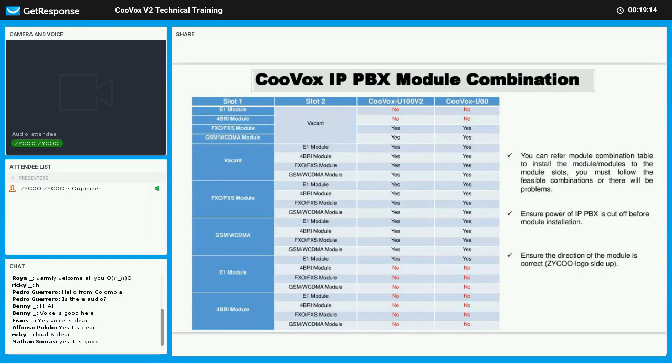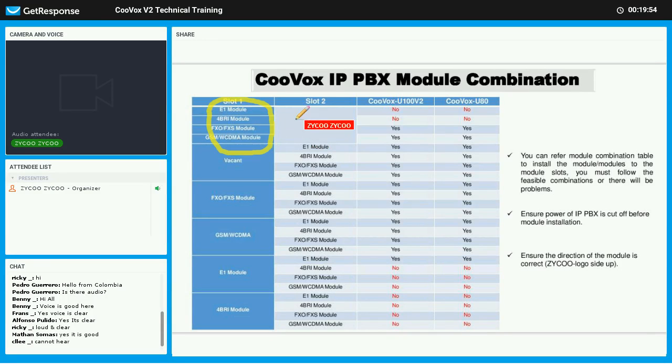The same combinations apply in the device slot segment. You can see two slots, basically slot 1 and slot 2. In the U100 V2 and the U80, the slot on the right side is slot 1 and the one in the middle is slot 2. This slot combination depends on the different modules, so the U80 and the U100 V2 are different.